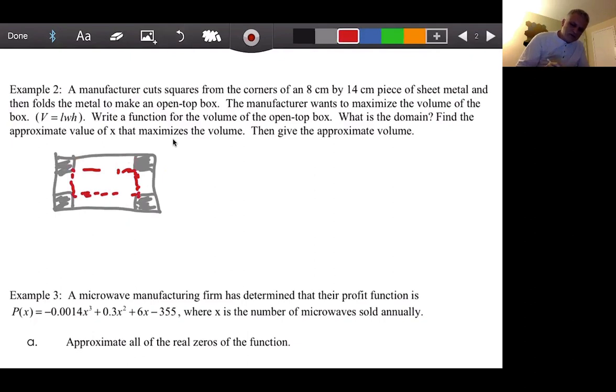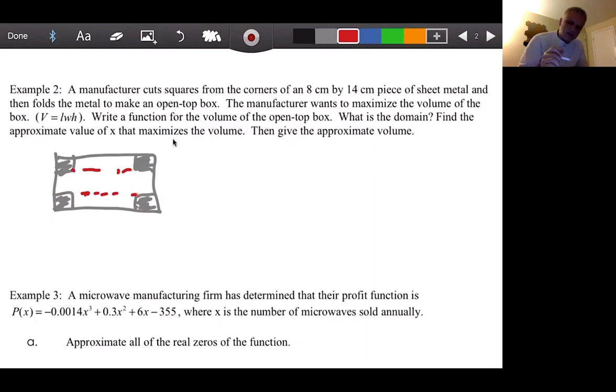Okay. So that when it's folded up, this side and this side are touching each other and it makes a corner, and this side and this side are touching each other and that makes a corner, and then this side and this side are touching each other. Okay, so they're folding it up so that you have a box without a top on it. Okay, but you start off with the big rectangle.